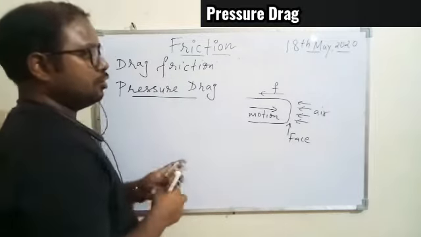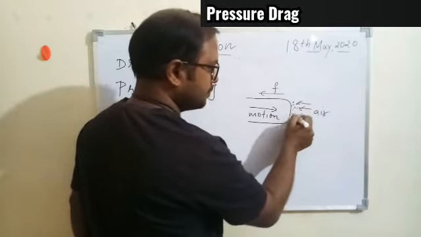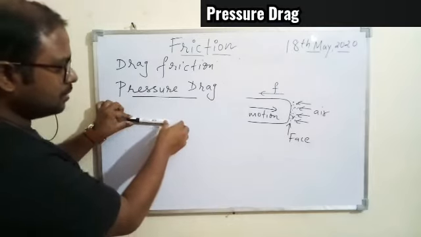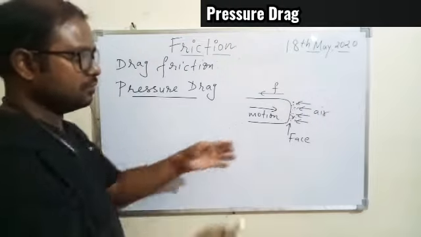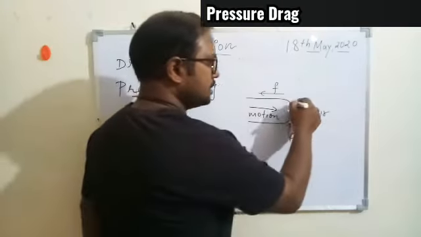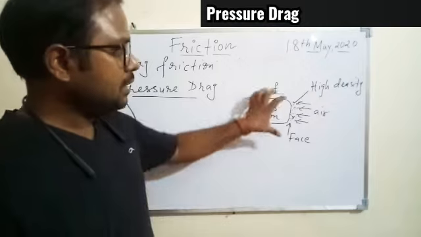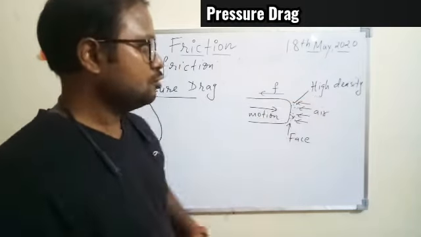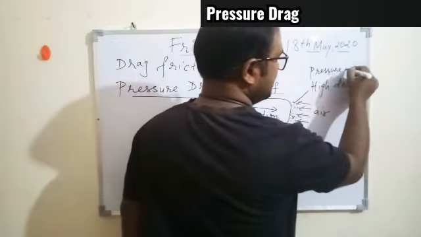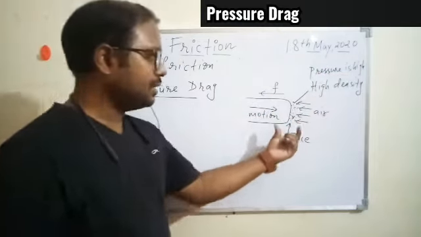In general, when the object is moving in this direction, the molecules here will get compressed. So air molecules will be compressed here. If you move this marker forward, whatever molecules are in front of this marker will be brought together and the air will be compressed in one space. So in front of the object, the air molecules will get compressed, and we can say here we have high density of air now. When the object moves forward, air gets compressed and the density becomes high. We know if the density is high, we will have high pressure also, as we did in the previous chapter. More density, more pressure; low density, less pressure. So in the front, the pressure becomes high.